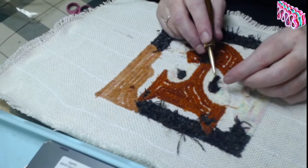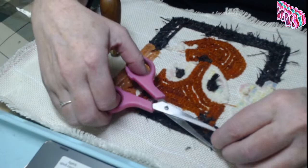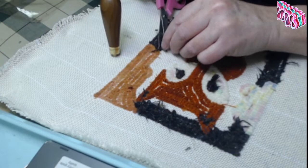And I chose to leave that tail up because I really wanted the eye exactly that way, and I was afraid if I trimmed it or if I pulled through the tail, it would slightly change the shape of the eye and change that little whimsical glimmer. So I didn't want to do that. What I am going to do here is trim the pieces that are close to the areas I'm about to punch.